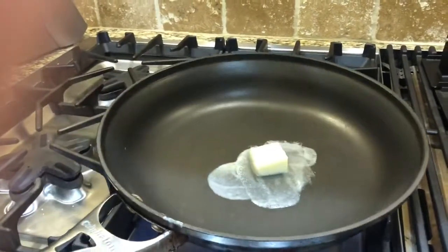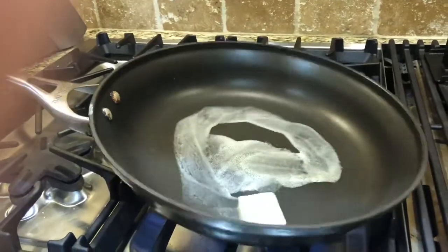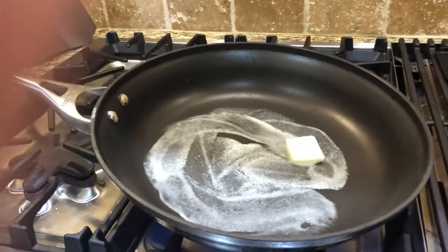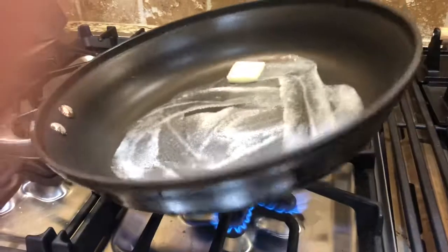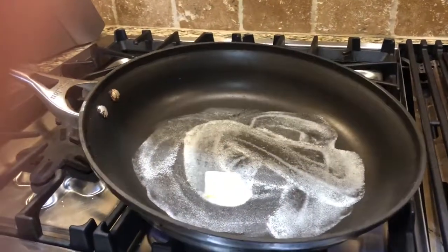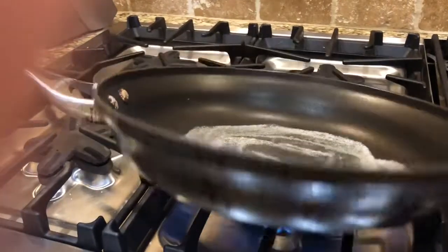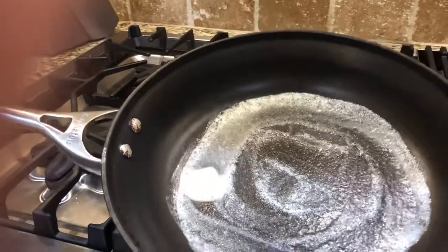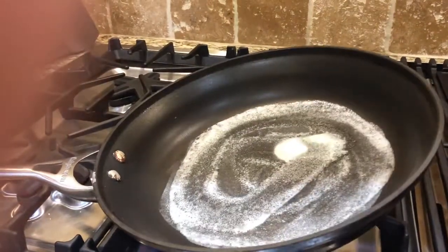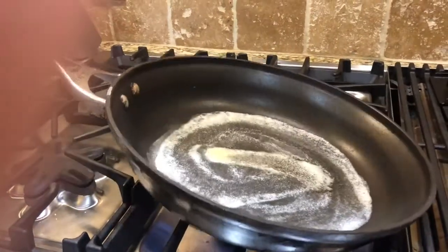My wife said, isn't this a lot to go through for French toast — wouldn't it be easier just to do it the other way? What you don't really notice in the videos is all of this stuff is just step by step. Last night I put together the custard — without filming that takes two minutes. This morning, soaking and bagging the bread, another two or three minutes. The cooking — it's in a bag sitting on the stove, I don't have to watch it. So really, sous vide French toast only takes about ten minutes of active work. Once you get used to the method, it's a huge time saver.